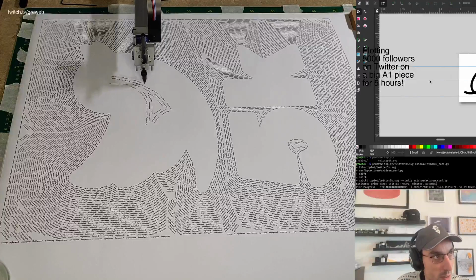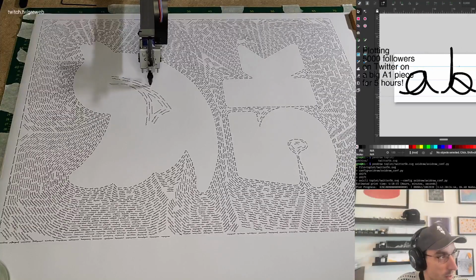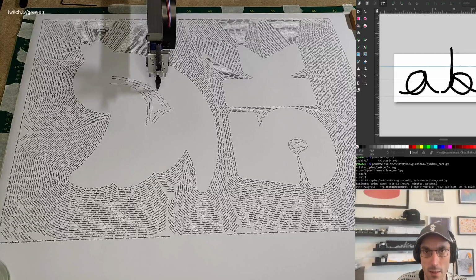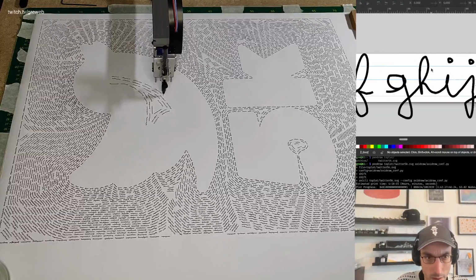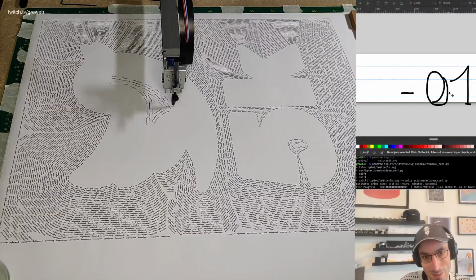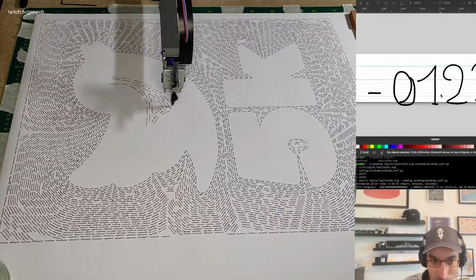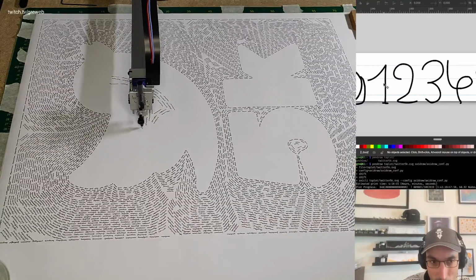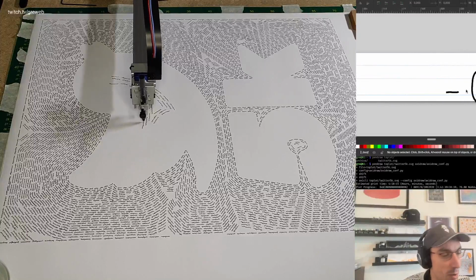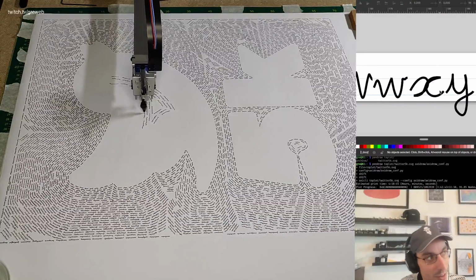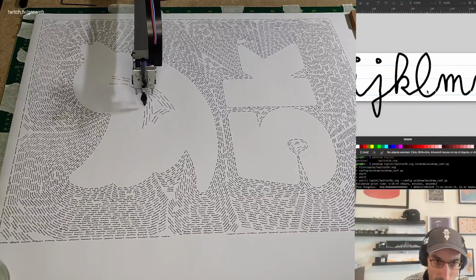From A to Z, and underscore, because this is for usernames on Twitter, and underscore is allowed. And from 0 to 9, so all the digits. Oh, you see, it started the inside. Nice. So we are quite close to the end.